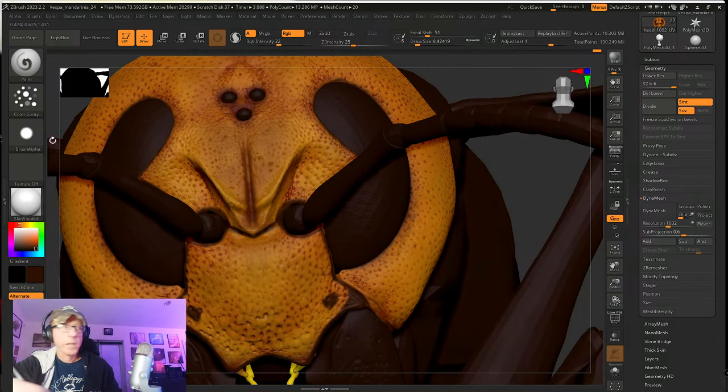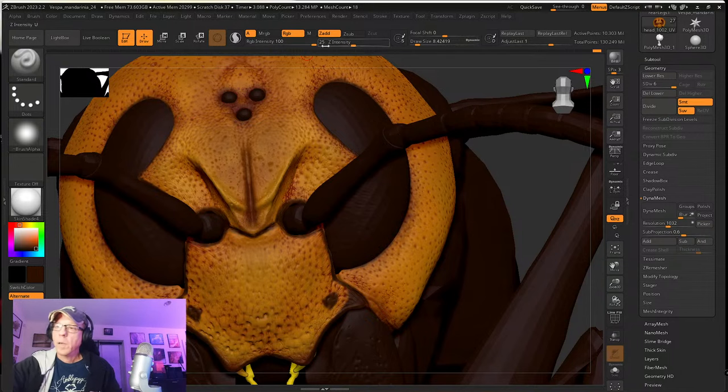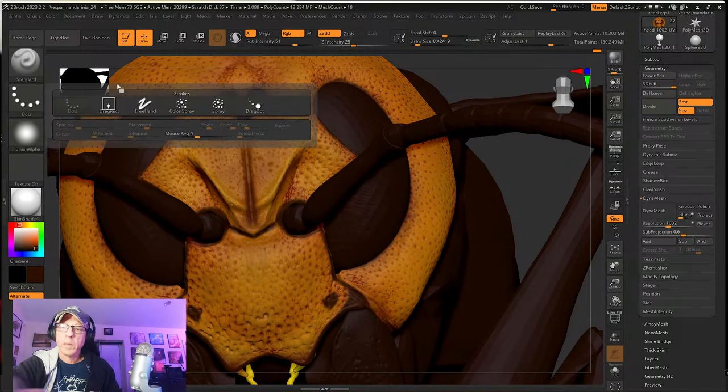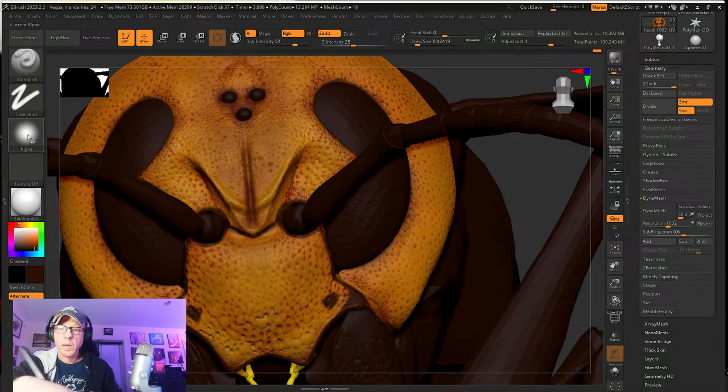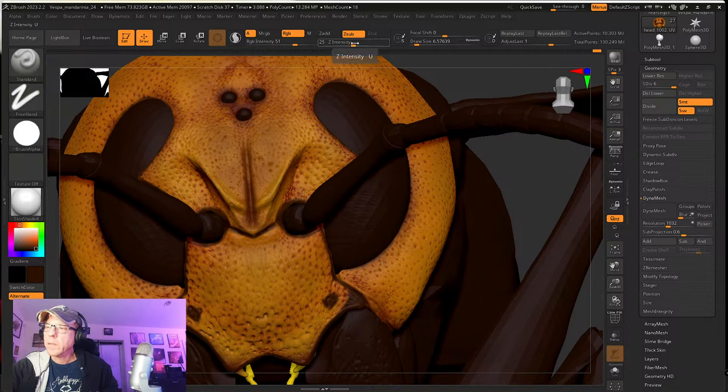So in this case, I'm going to switch brushes. I'm going to switch over to, let's just do the standard brush. I'm going to turn on RGB, maybe bring down the RGB intensity a little bit. Let's get this to freehand and maybe make this a little bit harder edge. So like that, and I'm going to bring this down a little bit. And I'm going to set the Z intensity to Z sub and bring this up a little bit.